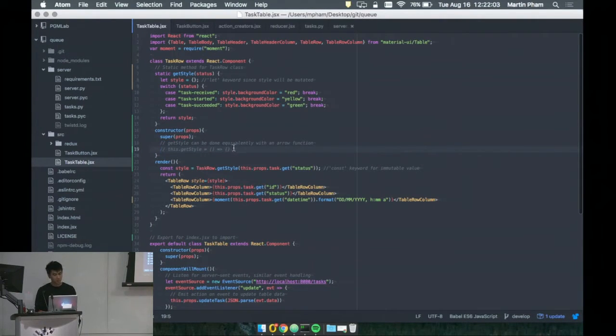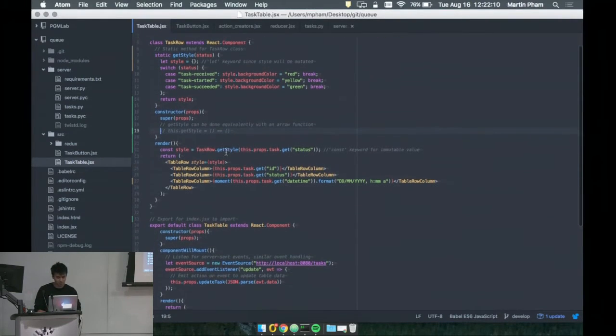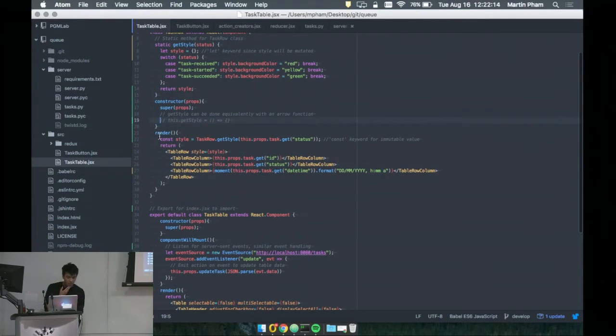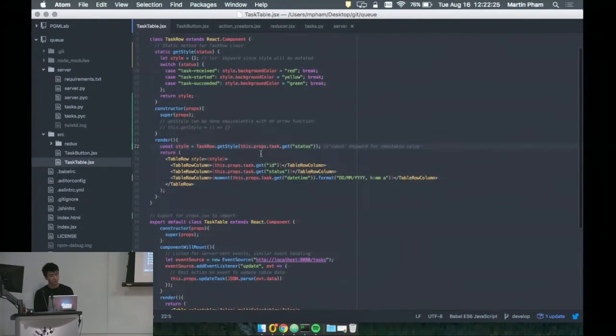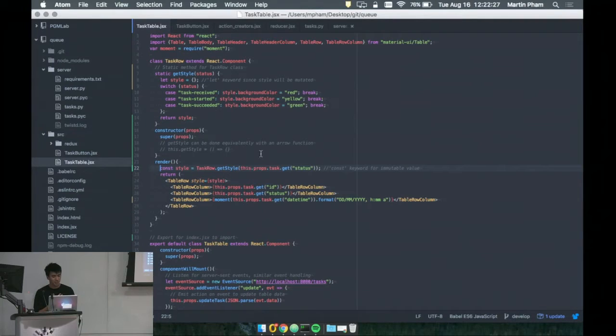Actually, I'll show you the code first. So the actual React client-side web application part of this. You can see that you have the imports. Within an ES6 class, which is right here, you can have static methods that are then called. You could equivalently do this with arrow functions, but I just wanted to show you guys that you could use static methods for this.